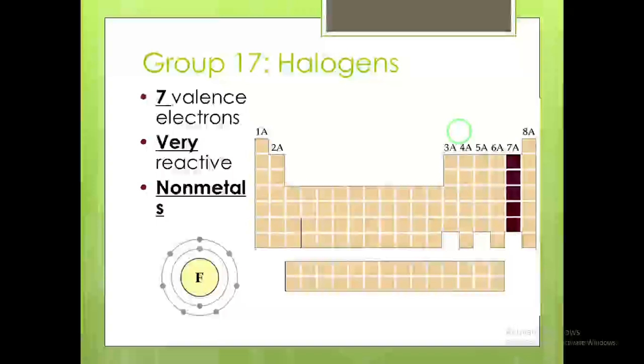Now, non-metals also have their divisions. We have our group 7, which we call halogens. Now, these halogens are very reactive. In fact, they contain some of the most reactive non-metals. Now, you can see the star, the ambassador for group 7 is fluorine, which also happens to be what we call the most electronegative element in the periodic table. Very, very reactive elements.